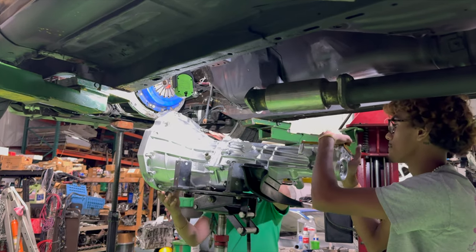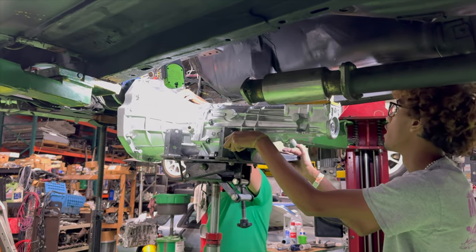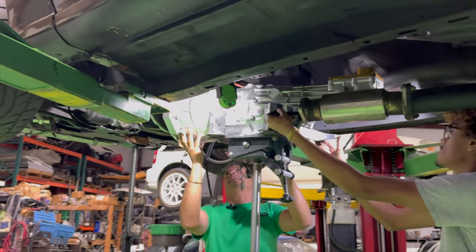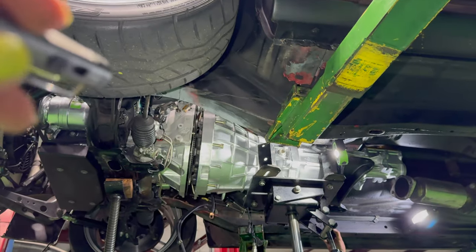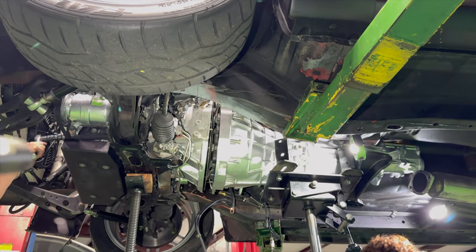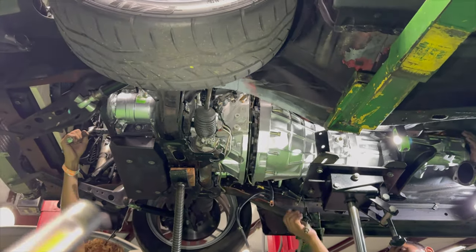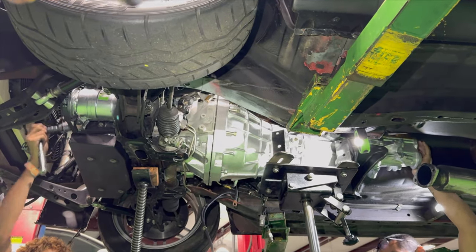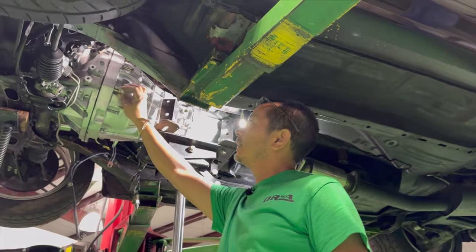Transmission's tilting. We got the engine just barely hanging on the pole jack. This is going really well today, really well. Need some more lighting there? Always need more lighting. Okay, let me see what I could get you. Oh, there we go. I think we're in. I would say successfully. One try. Awesome.